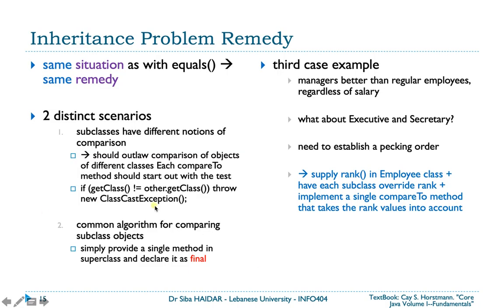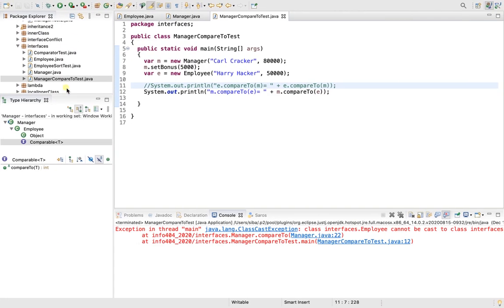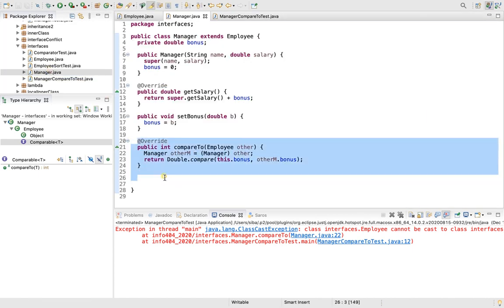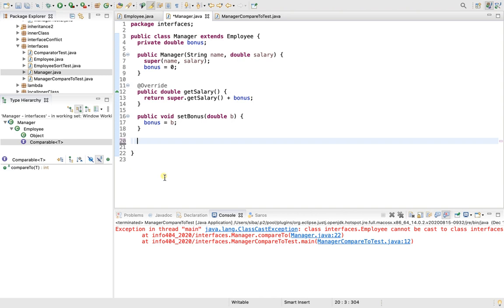If you choose to have a common algorithm for comparing subclass objects and you don't want the subclasses to override your method, you can go and delete this check in compareTo. You don't allow overriding of your method. How do you express that?